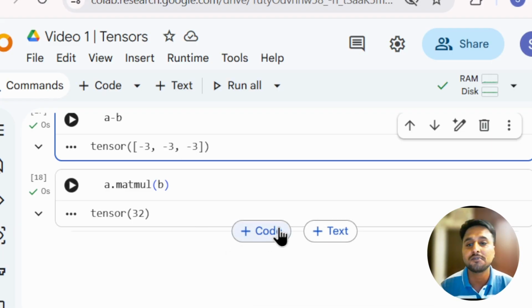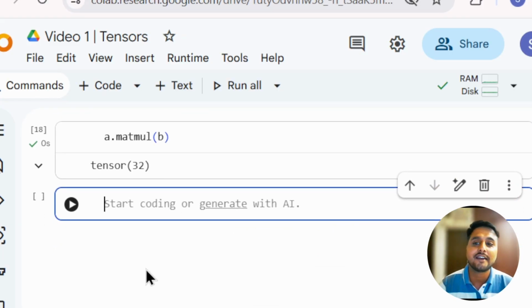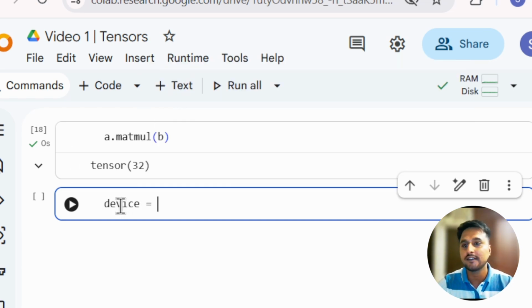Now coming to the most important thing of this video, I said that tensors are used on GPUs. Okay, so in PyTorch, how do we see whether we are on GPU or CPU? We write this line: device equals cuda if torch.cuda.is_available(), else cpu.